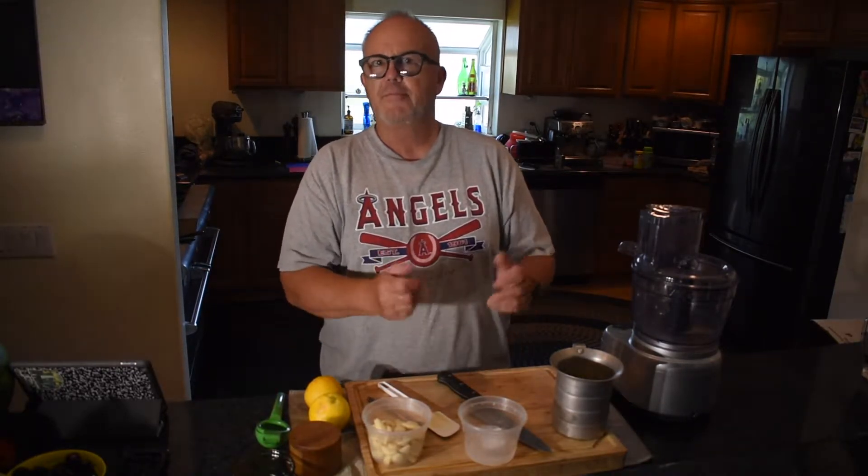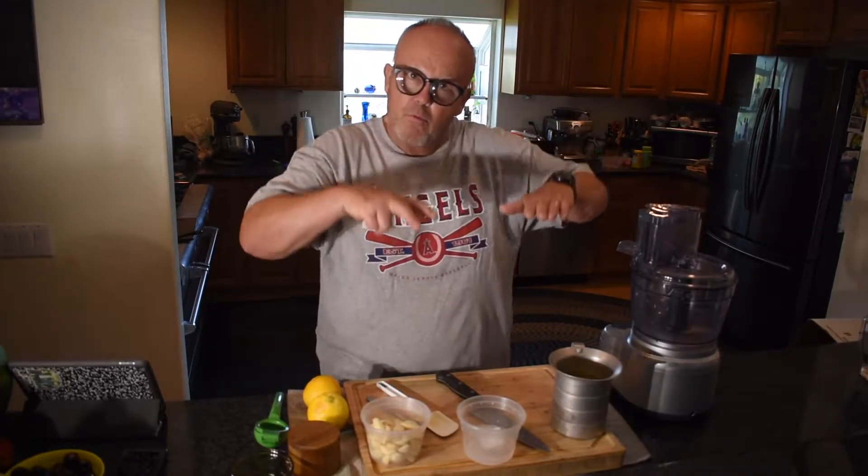This will take about 10 to 15 minutes to make, but you can make it ahead and it keeps in your fridge for a good week. We're going to start by scraping down a lot because we really want to dissolve this garlic. I won't be talking much — I'll just be working. Here we go.